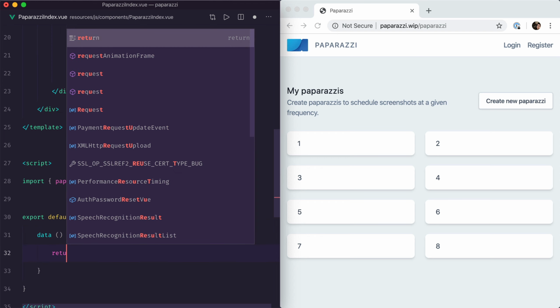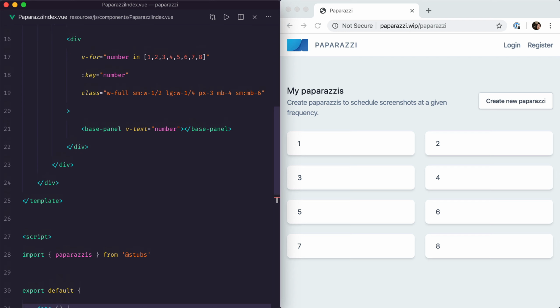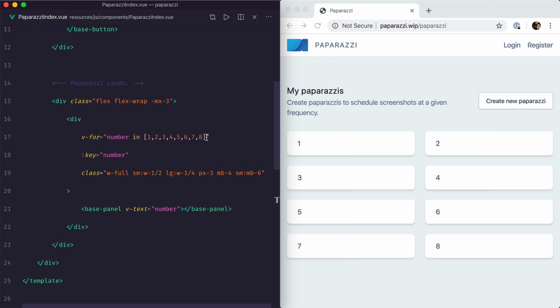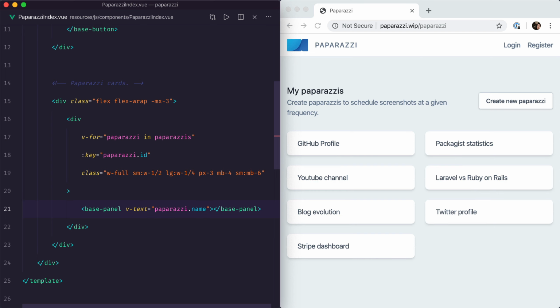So data return paparazzis. Okay, so now this is available in our template, so we can remove those numbers and say v-for paparazzi in paparazzis, and the key will be paparazzi.id. And if I change the number here with paparazzi.name, you can see that it has created a panel for each of our paparazzi.